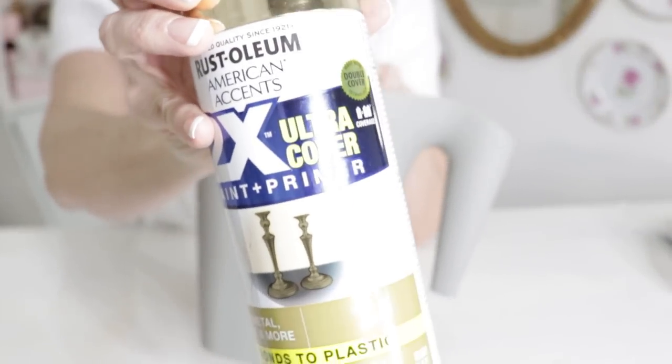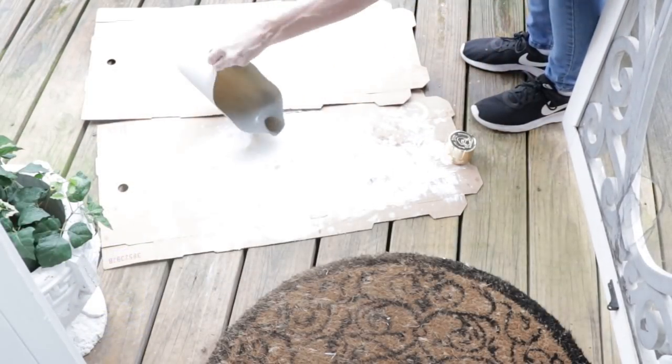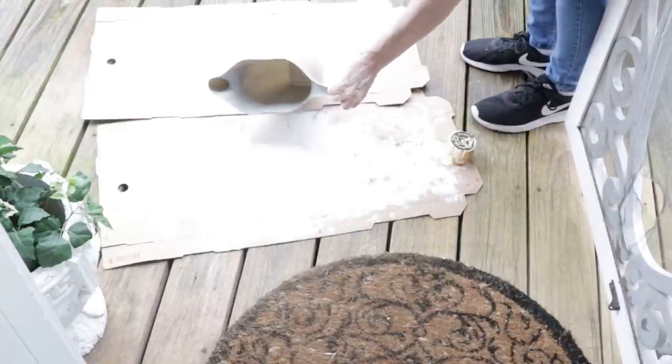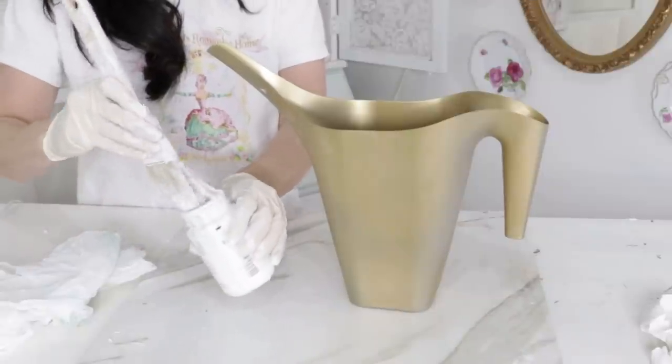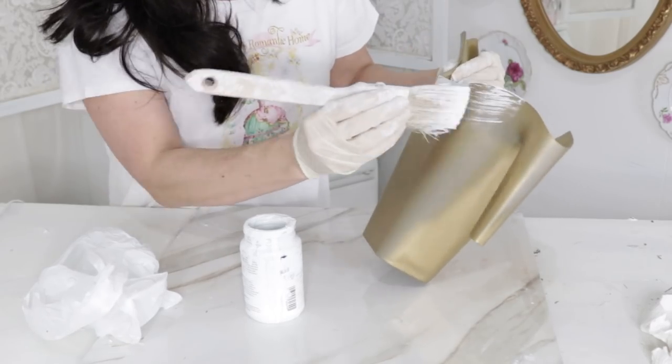So for the next Dollar Tree DIY, I'm going to take this 2X Ultra Coverage with Primer Spray Paint. It's in a gold color, and I'm basically using this because this is what I have on hand. If you guys know me by now, I really try to use what I already have, but I gave it one coat of spray paint, and then I'm going to go in with just a dusting of chalk paint.